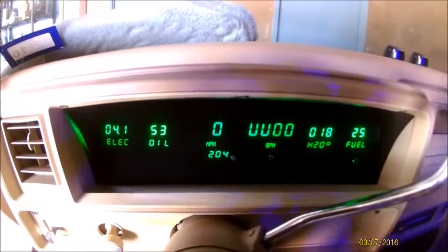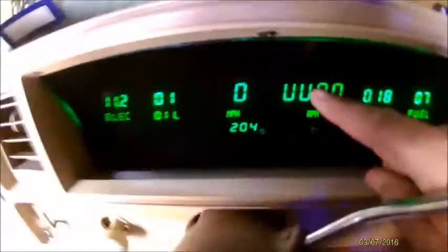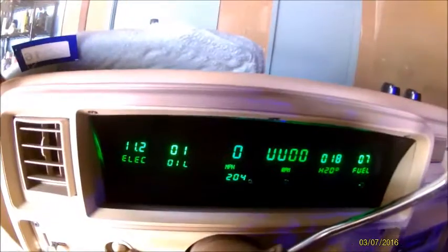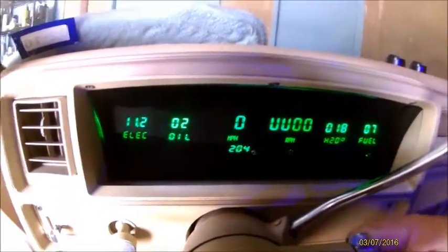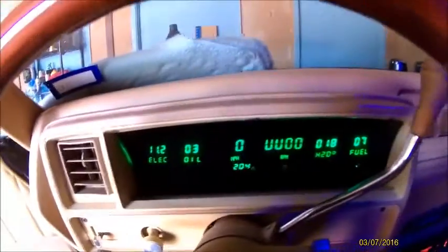I've already have the green ones installed, but the top two LED bars are out, so they're gonna send me some new ones after I return these, some blue ones. But while I'm doing it, I've got an extra set of red ones I can go ahead and install and show the process on how to do it on a GBody. And lighting may be a little hard to see at times. I am in my storage unit while I'm doing this, so.